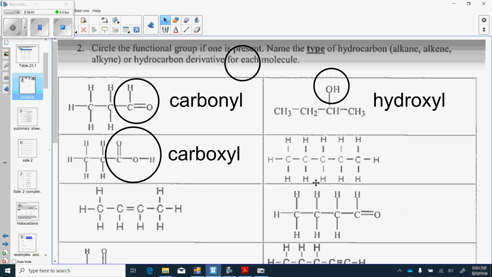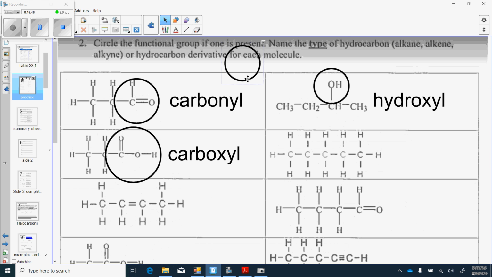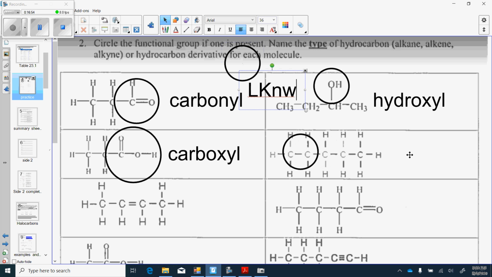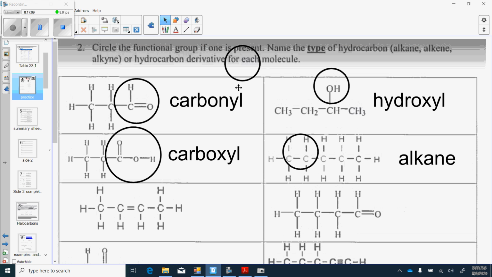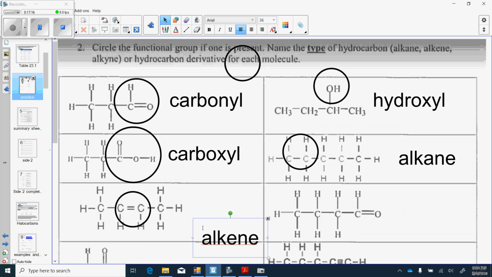Over here we search and search, and you'll be surprised to see that it's really just this single bond, okay? So this is an alkane. So an alkane in this family here. Over here we search and search, and we look for these funky ones. We might not find the funky ones. We might find our double bond there, right? So this is an alkene.